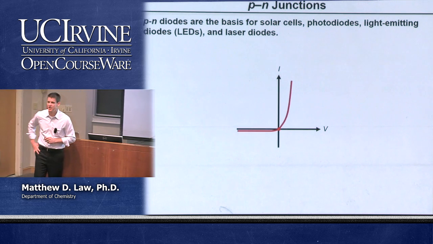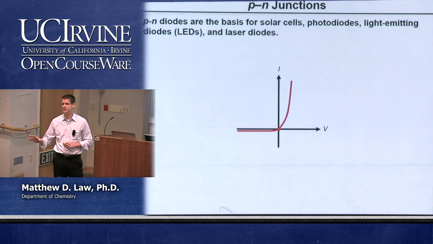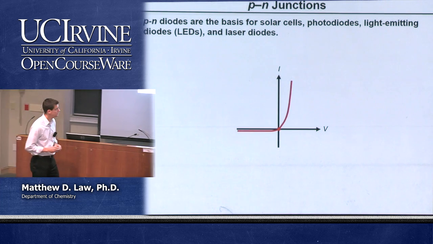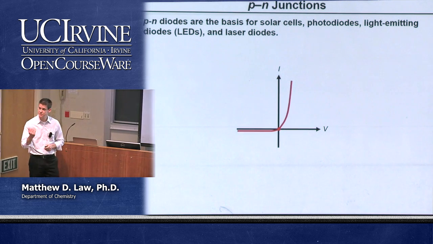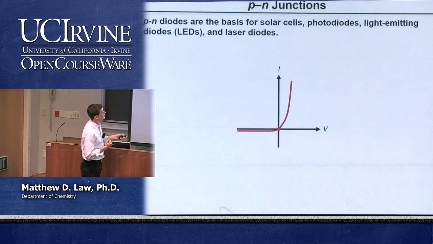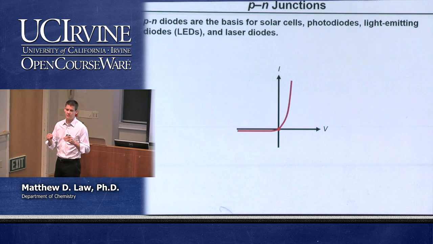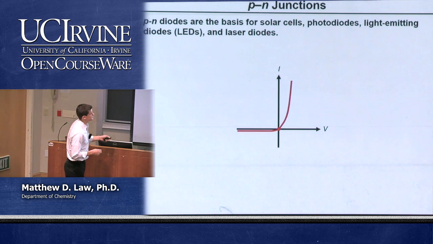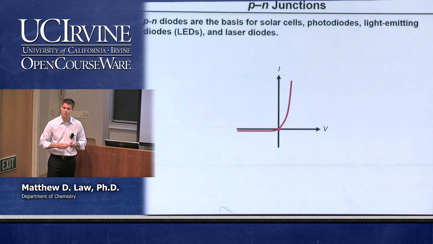Okay, let's talk about some of these classes of devices that one can build. We're going to focus on so-called optoelectronic devices, those devices that include an optical component and an electronic component in their function. So we're going to focus on solar cells, photodiodes. Photodiodes are just light detectors, high-tech light detectors. And then light-emitting diodes, everybody knows the LED, right? And laser diodes. Laser diodes are kind of a modification of the LED to get lasing action out of the material. This general diode behavior here, we can understand how the solar cell, photodiodes, et cetera, function because they just operate in different regions of the current voltage curve here.